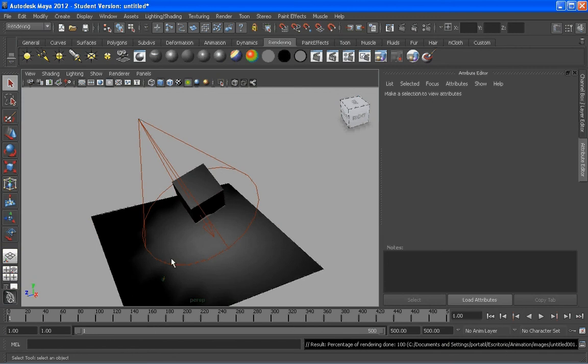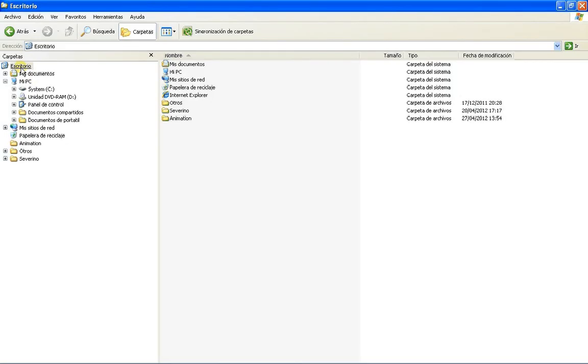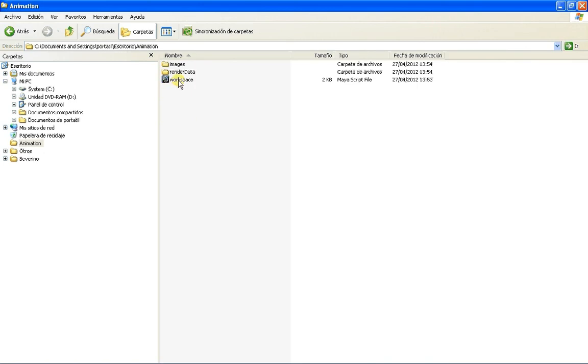So now what's going on here is very simple. I'm going to my desktop and I'm gonna go to Animation and it creates these folders for you automatically. If you go to images, you see how it has created one image. Now it's doing the second one, and then it will do the third one, and that way until it gets to 200 images. Now, great, because afterwards we're going to take all these images into After Effects, and in a very simple way, we're going to create an animation out of that.